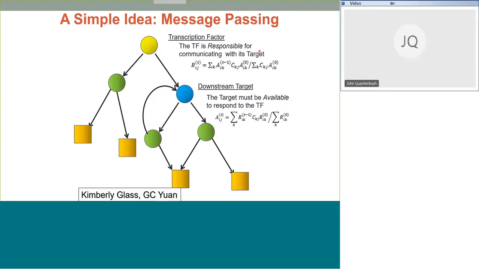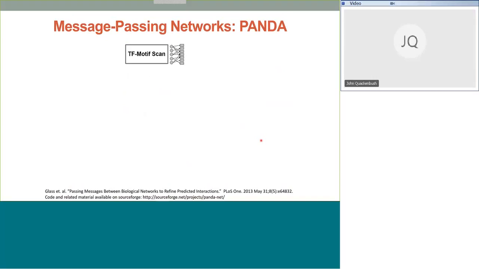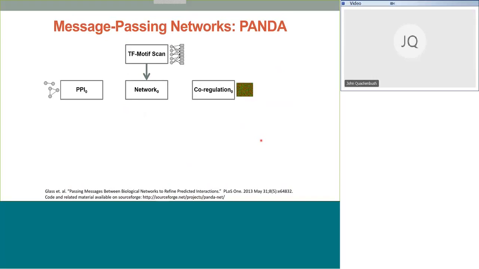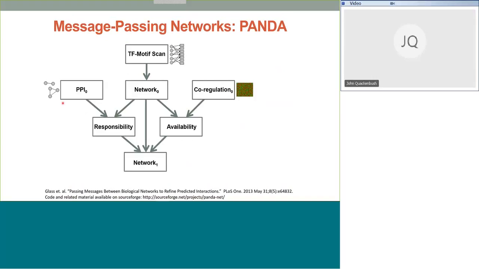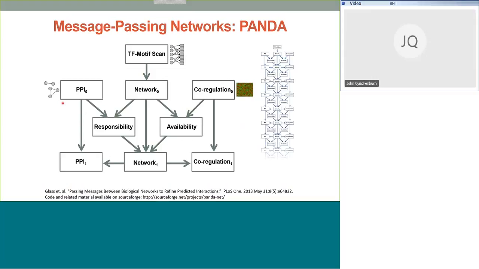So on each edge, we define two functions. One we call the responsibility, and the other we call the availability. We estimate these based on our understanding of the system we're modeling. We start with a guess as to what this network looks like. We take transcription factors, map their binding sites to the genome, and build a preliminary network. Then we take other data types, gene expression data, and also, if it's available, protein-protein interaction data, because we know transcription factors form complexes. We take that information and update the model by estimating these functions by looking at correlations in the overall network structure. We update that network, and we iterate this process until the network converges. The idea is actually really simple: we're trying to maximize the information flow through the network.